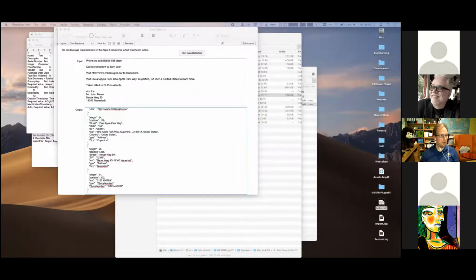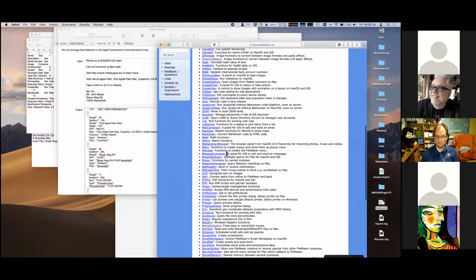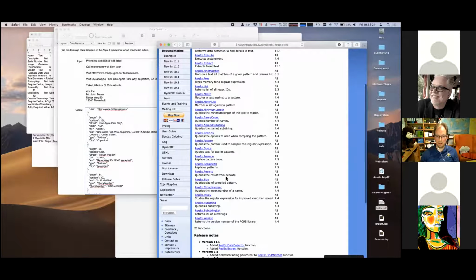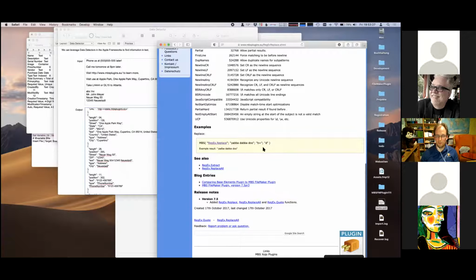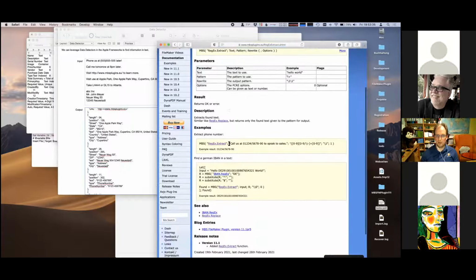And if you just need a few normal regular expressions, we also have those. For example, we have the replace all here, where you can search through a text and replace text matching a certain pattern with other text, or you can extract a piece of text. Like here you have a phone number in a text and a pattern for some kind of phone number, and then you can find this phone number in the text and get it back to you. Or here for a bank account number.